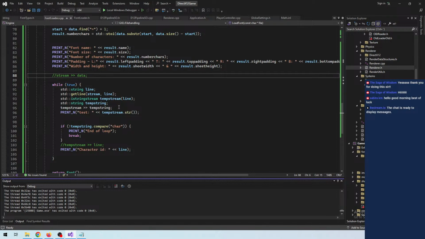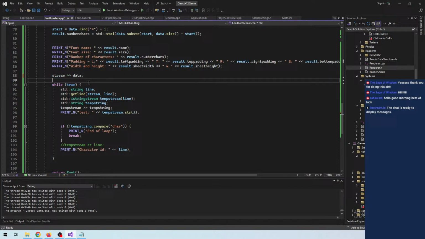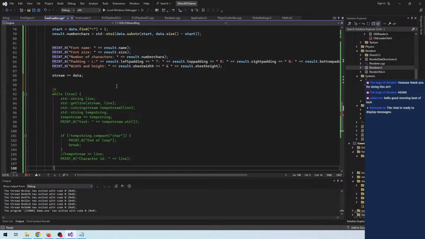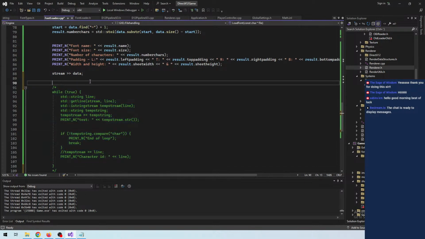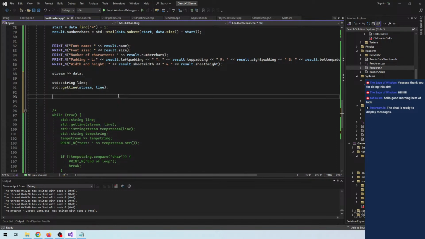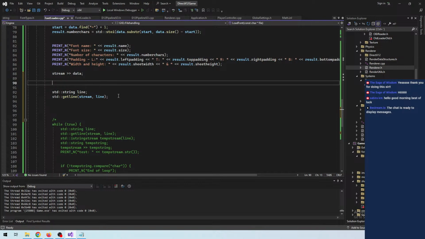Let me just think about what I'm trying to do here. So first of all, let's just try and dump whatever data we get here.